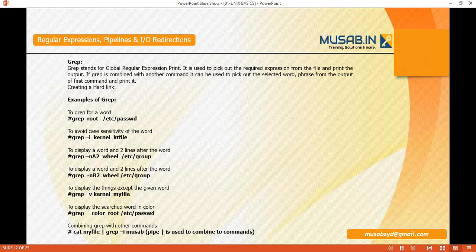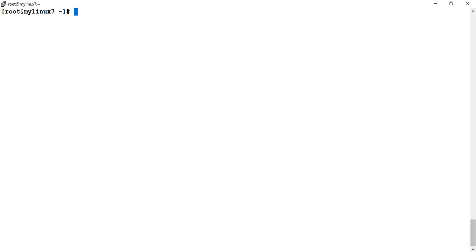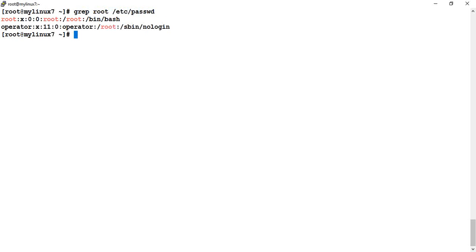So it is going to show you only those lines that contains that particular word. For example, I'd like to look for a word called root in file /etc/passwd. So I'll run grep root /etc/passwd. Guys, let me tell you that this /etc/passwd is a file that contains user information, like how many users are there in your system would be available in this file. So I'm just checking out whether root user is there or not, and absolutely it is there.